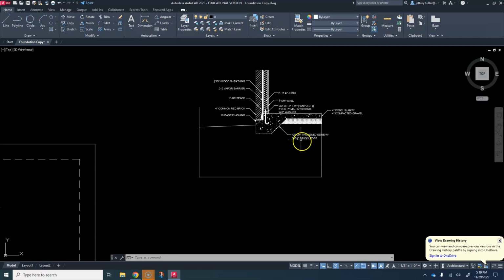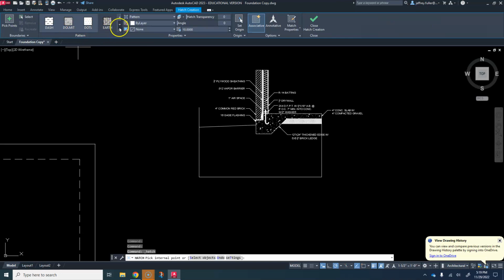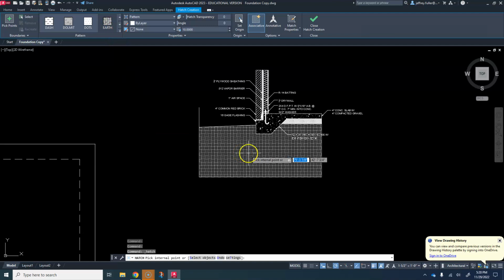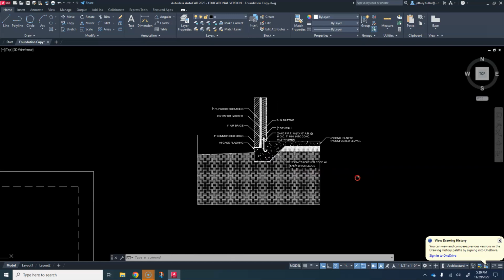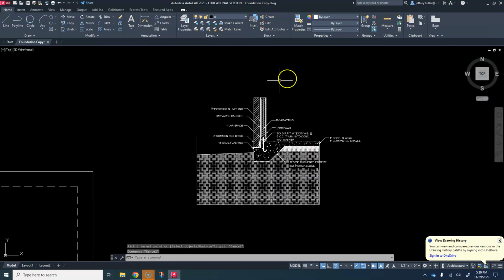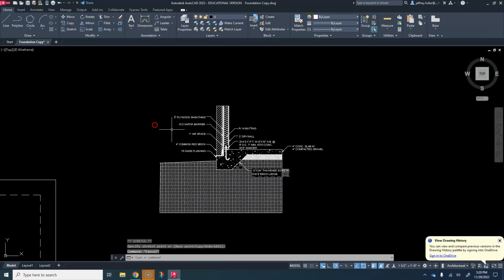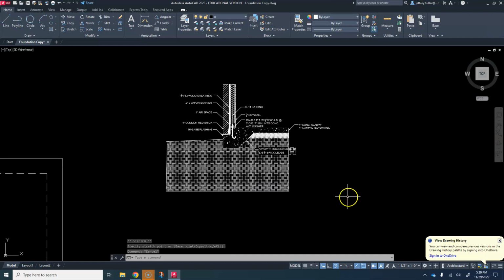Now we can come back and put our earth back in here. Click on the hatch tool. Let's find earth. Oh, there it is. We already had it selected. So just come over here and click, place it back in here. And as long as you place the hatching after you place the annotation text, then it'll form like a little square around it too, so you can read it. Okay, and let's go ahead and leave it like this. Let's not put the box around it. It isn't necessary that you do that. Sometimes you do, sometimes you don't. But I think that will be just fine right there.